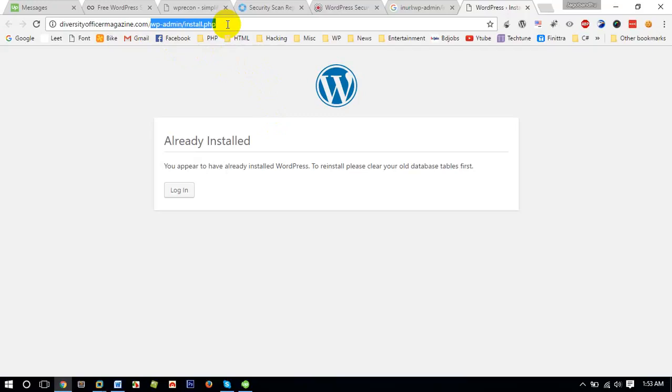In that case you may use your username, password and site name to register or install a WordPress website, and then you can hack by using the username and password from the dashboard.